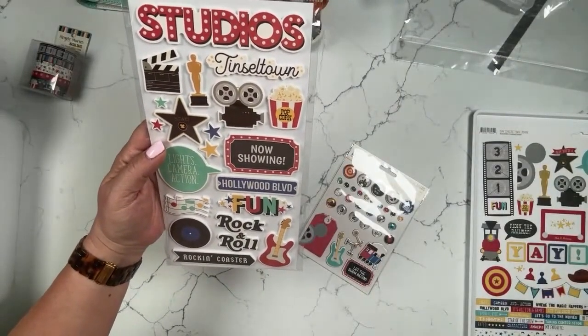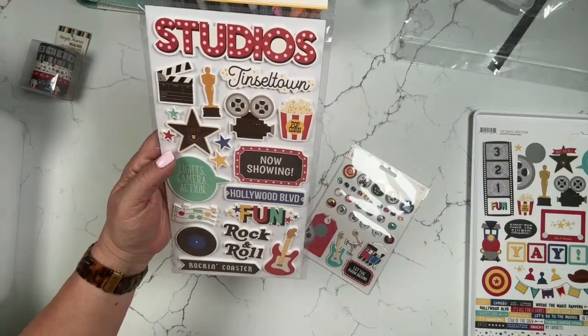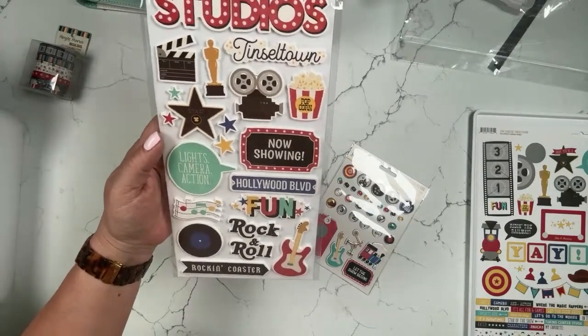Then we have the foam stickers. Linda said they have grape soda cupcake at Animal Kingdom. Oh, wow.